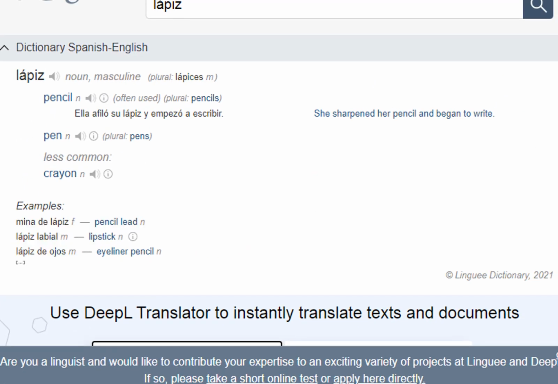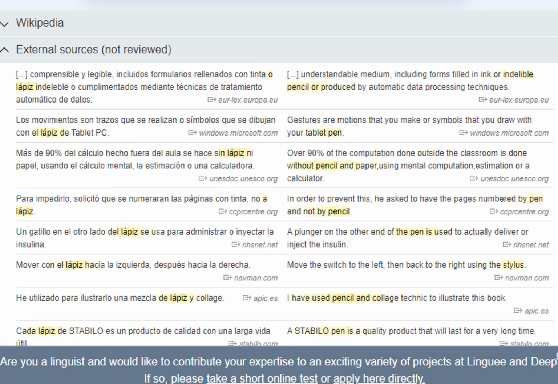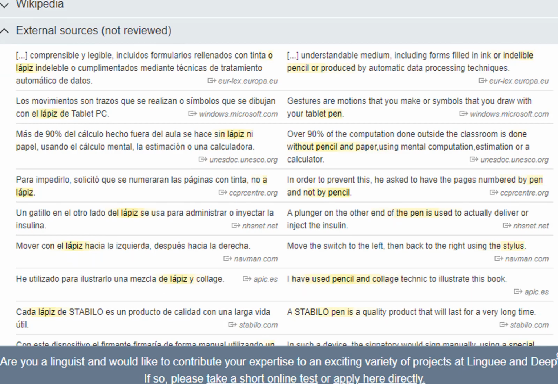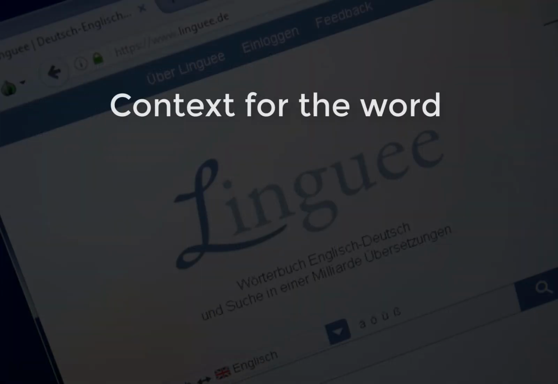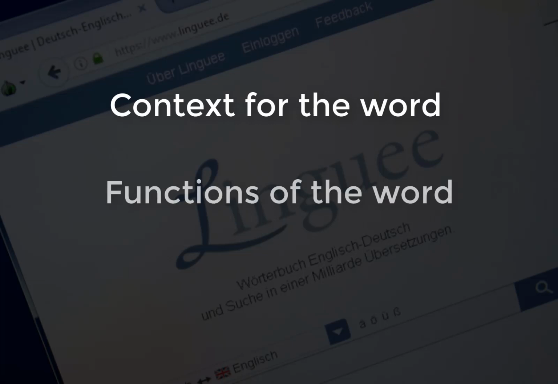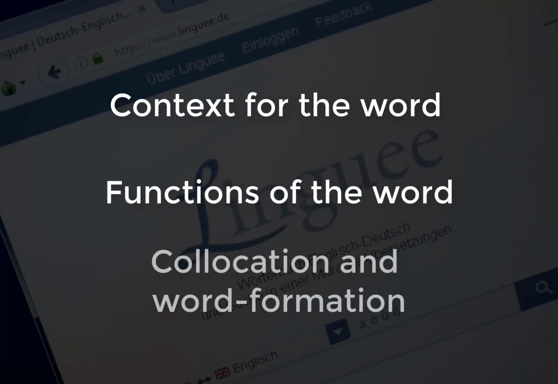Further down, you can find many other sentences including the word, taken directly from authentic sources, which helps to contextualize its meaning, understand its functions, and identify collocations or other words frequently used in tandem with it.